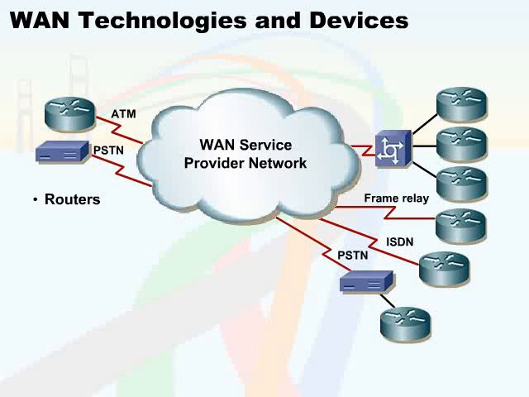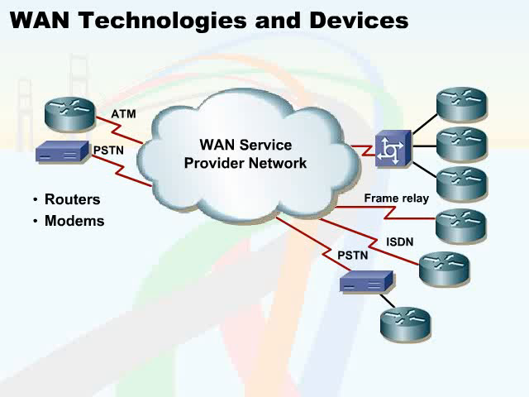For example, I may be using the public switched telephone network, sometimes known as POTS, or a modem to make a connection. The plain old telephone system type connection still requires a router to be able to move data back to a LAN on the backside. Although a lot of routers will have integrated or native interfaces for ISDN and frame relay, or even possibly for ATM, I still have to use a router as my primary device to provide the media translation necessary to move between wide area networking technologies and local area networking technologies.